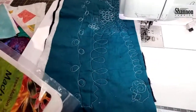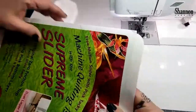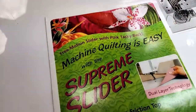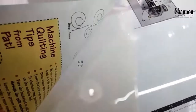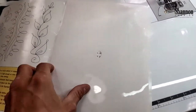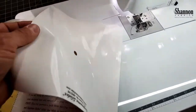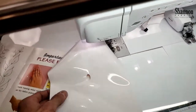I think I moved my gloves in there. I have to go get them. Okay, so we're going to pull this out, and you can look at this while I talk about it for just a second. This is called the Supreme Slider. It is just a piece of plastic with some special stuff on the back that makes it so you can put it on your machine.